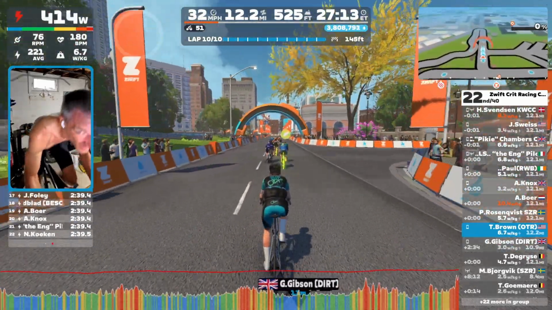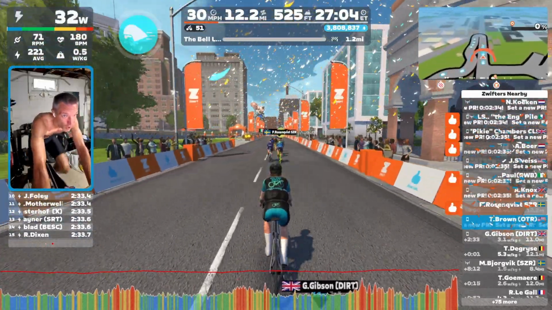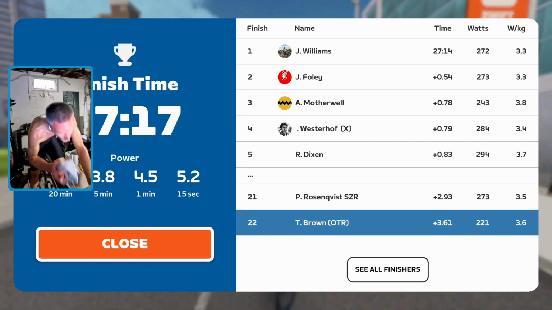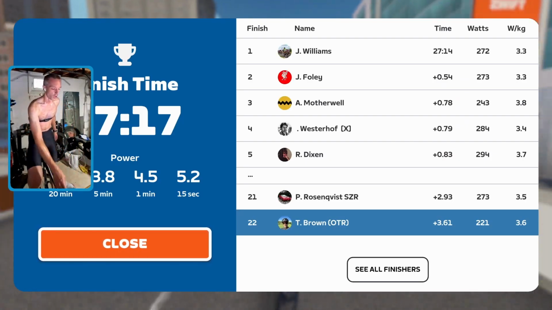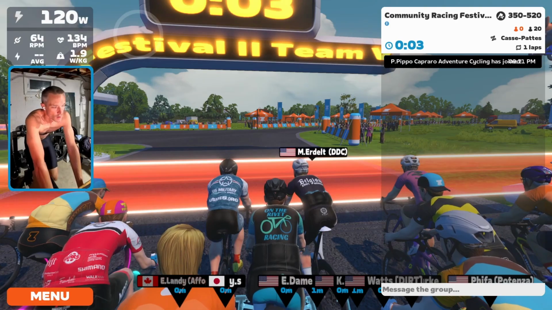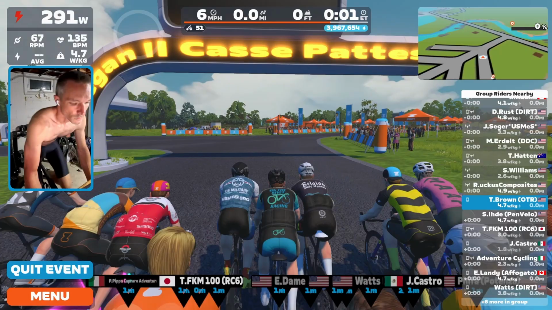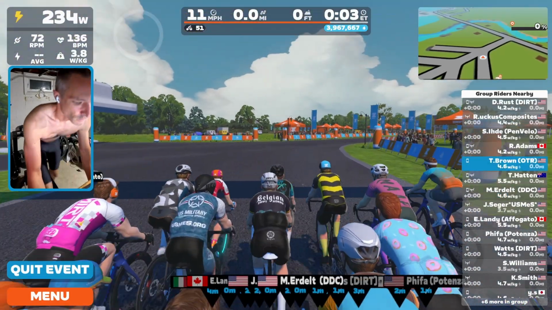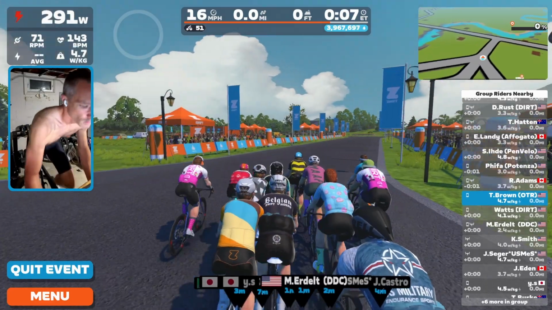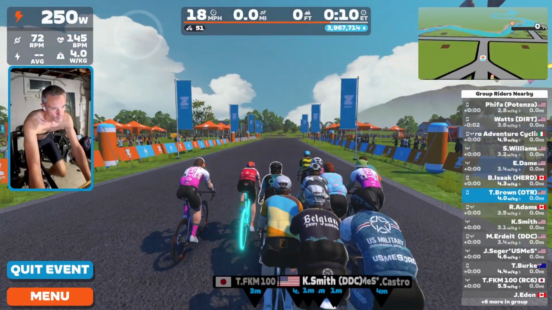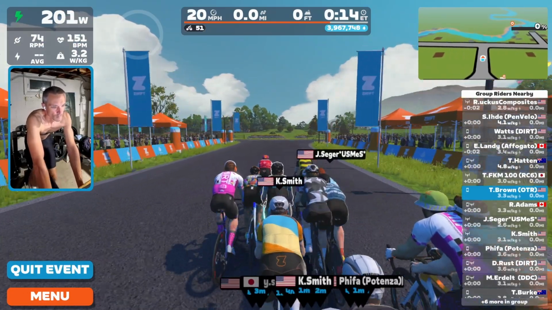If they didn't take FTP tests or weren't recalculating that power, then they weren't forced to upgrade, so they could just win over and over again, which was a bit disheartening for somebody like me who was in the C category. I might have won one race, but really didn't win any races and was forced to upgrade just based on my power numbers. So yeah, it's a bit of a bummer.